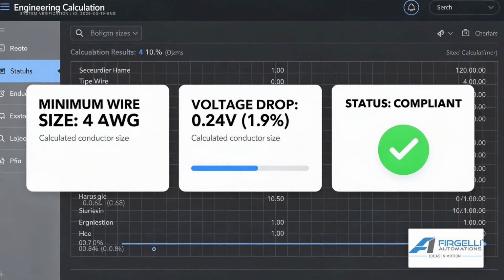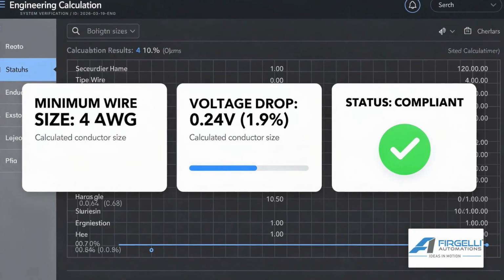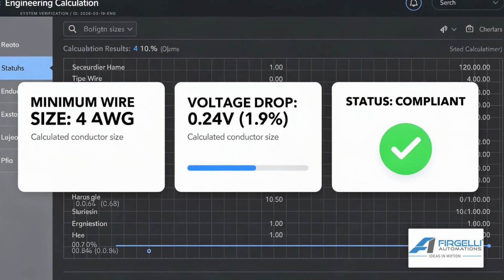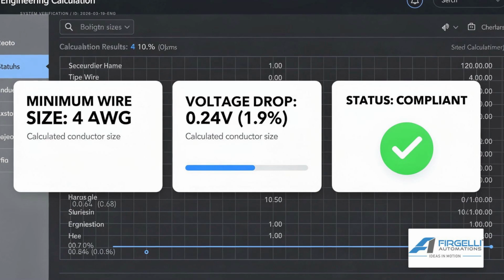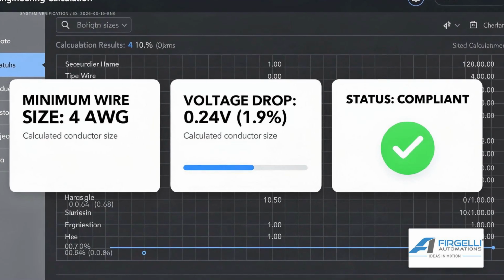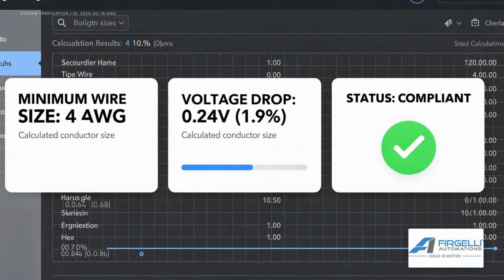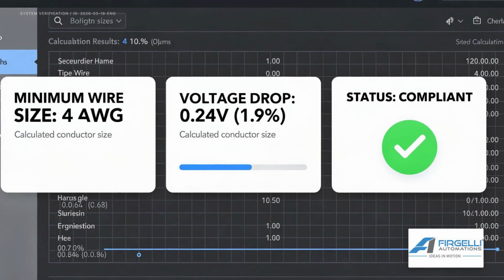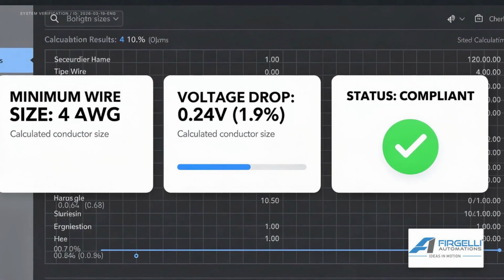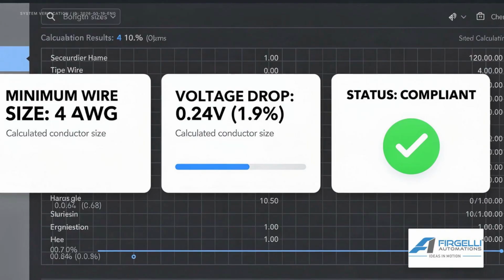The calculator displays your required wire size, actual voltage drop percentage, wire resistance, power loss, ampacity rating, and any safety warnings. These outputs help ensure your DC wiring meets both performance requirements and safety standards for your specific application.